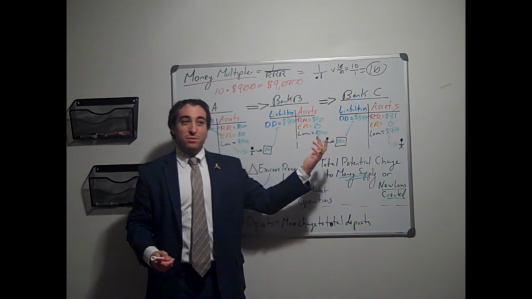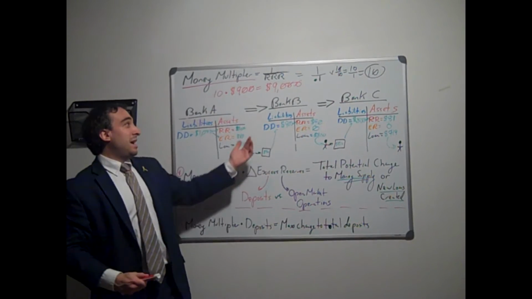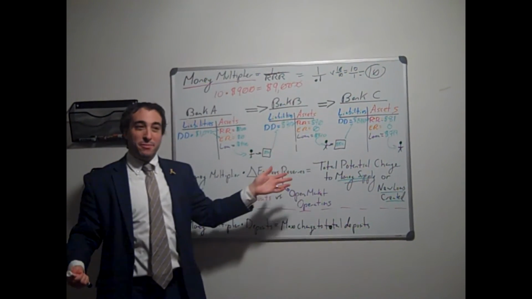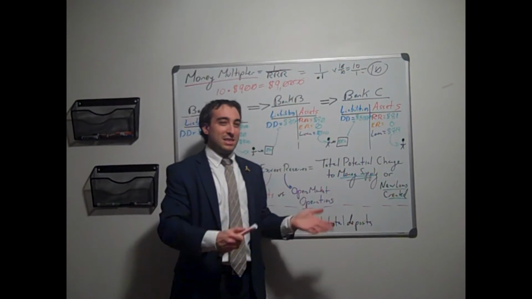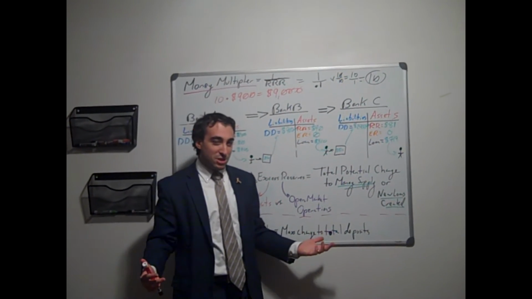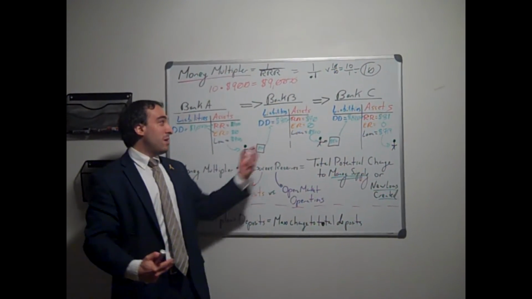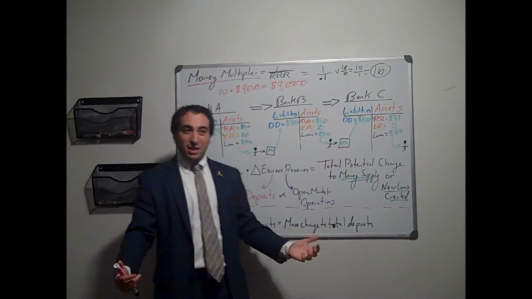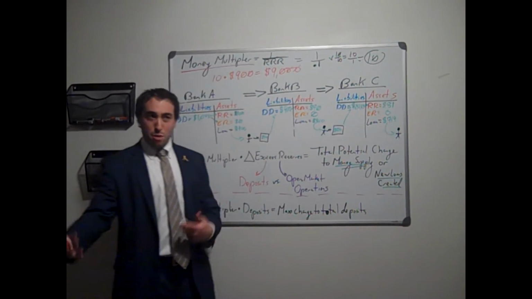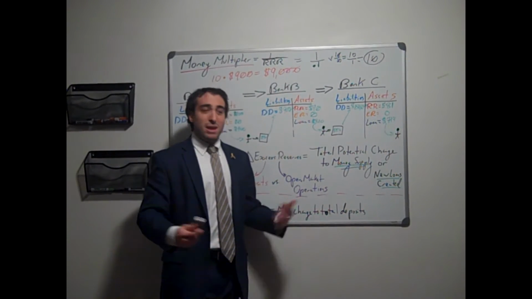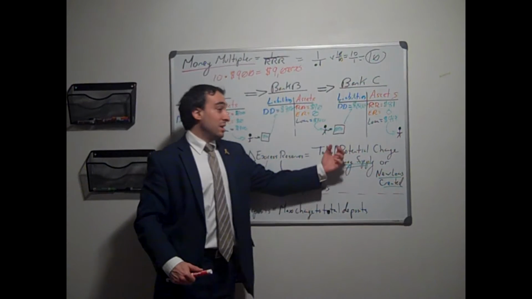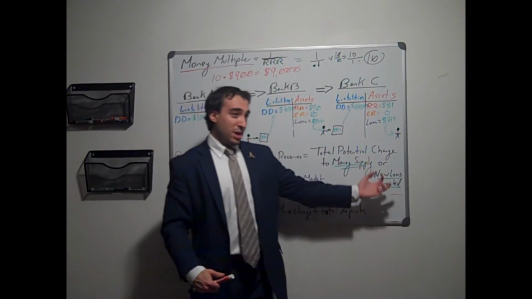So if we kept this example going and kept it to the maximum. Now in reality, the multiplier is actually around 3, because even though it could be a potential of 10, banks, as we said before, do keep extra excess reserves on hand. They can't operate with zero excess reserves, because remember that demand deposits are a liability. So banks are always going to want to have extra cash on hand for emergencies. And the question will recognize that and say, well, what could the total potential change to the money supply be, or new loans created be?